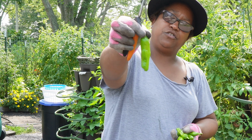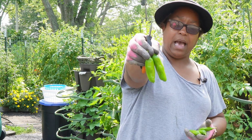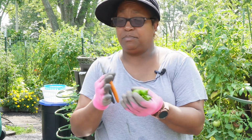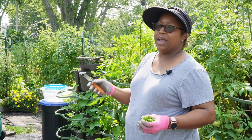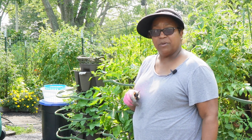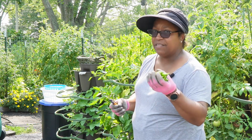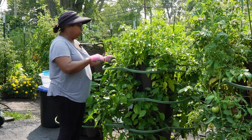So this is a shishito pepper. Probably 1 in 1,000 would be hot, but most of these are not hot at all. Again, I just blister them and dip them in some type of creamy dip. Ranch dressing. I've actually made a German cucumber salad, and that creamy dressing from that cucumber salad, I've dipped it in that as well. Oh my goodness, this one is loaded.